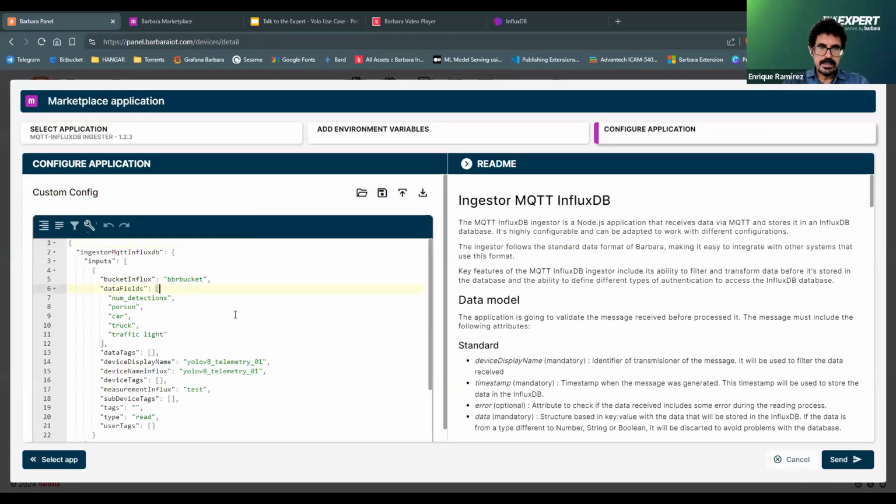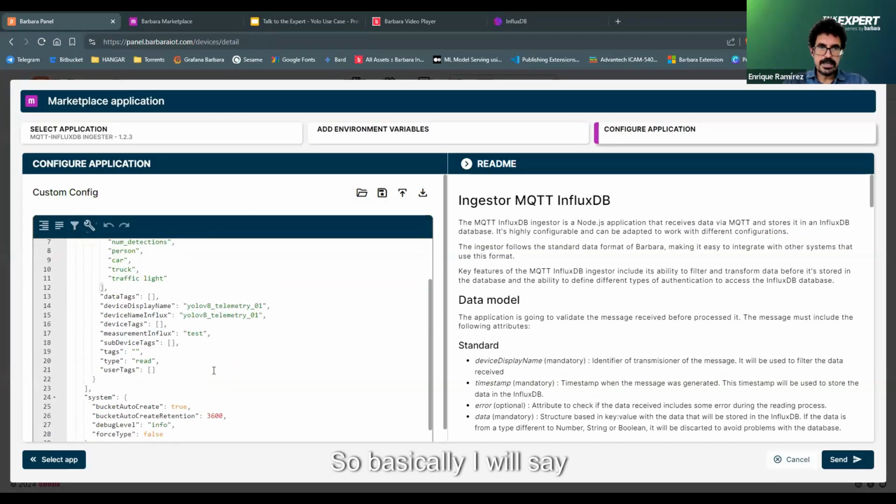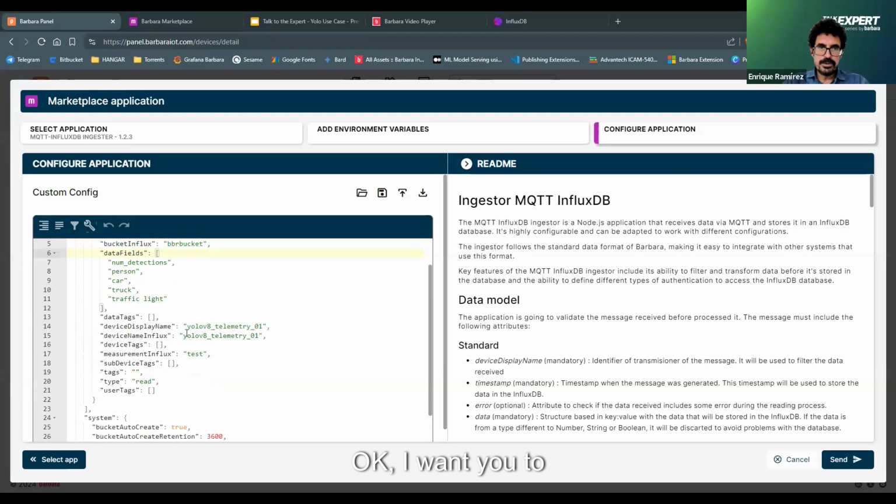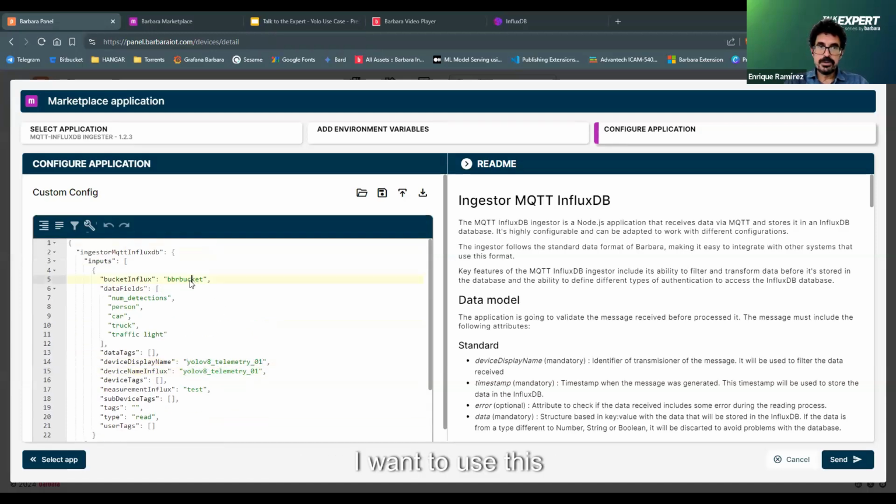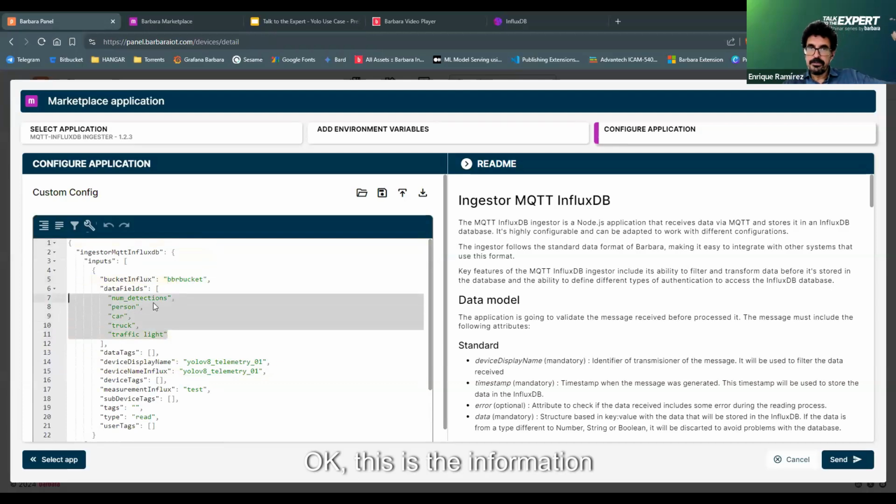Here we have it. So basically, I will say, okay, I want you to get the information from the YOLO telemetry. I want to store it with the same name in Influx. I want to use this bucket, and I want to ingest this data field. Okay, this is the information I want to put directly on my InfluxDB.